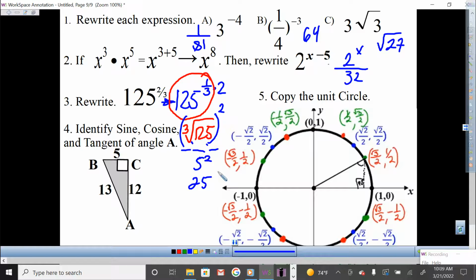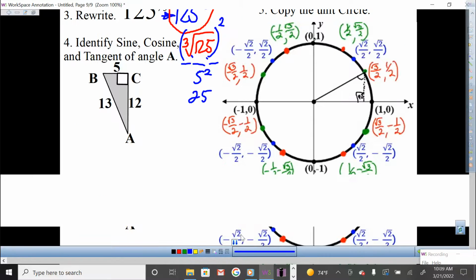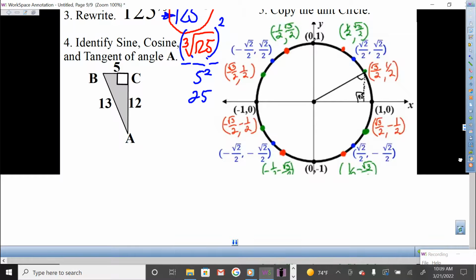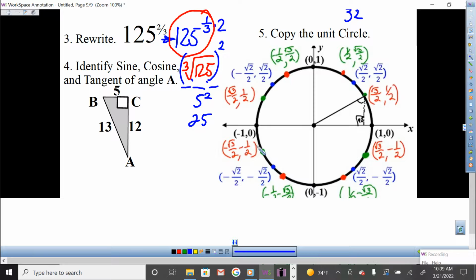All right, let's go to the trig functions. Let's see. Sine angle B. What'd you get for sine angle B? Oh, my bad. Sine angle A. My bad, I did that to see if you were paying attention. 5/13. Let's see, angle A is right here, 5/13, yes, that is correct.